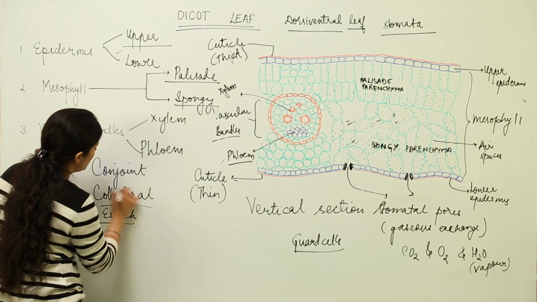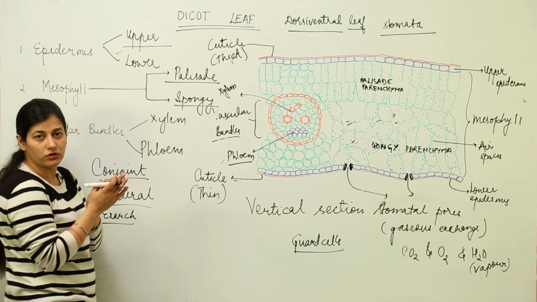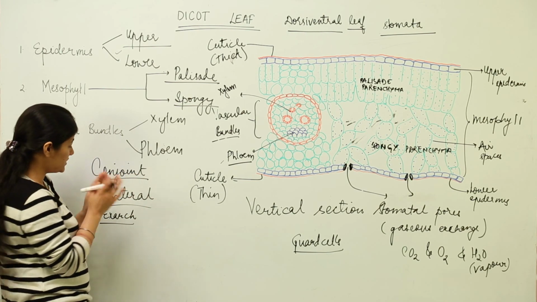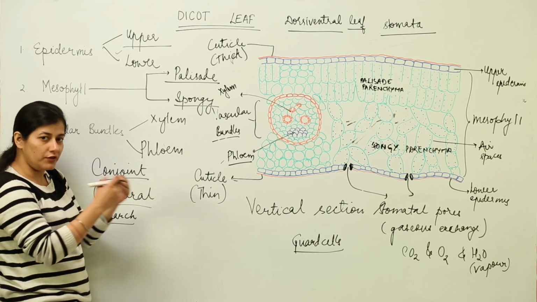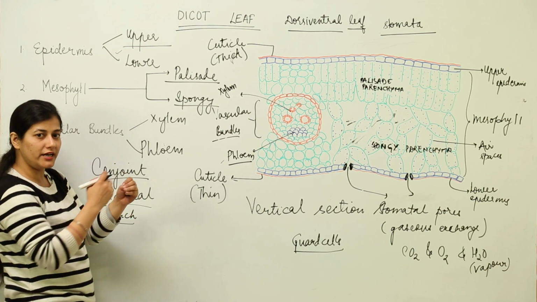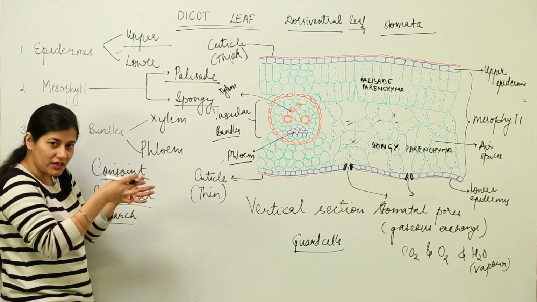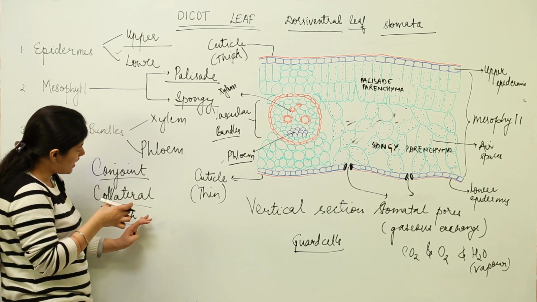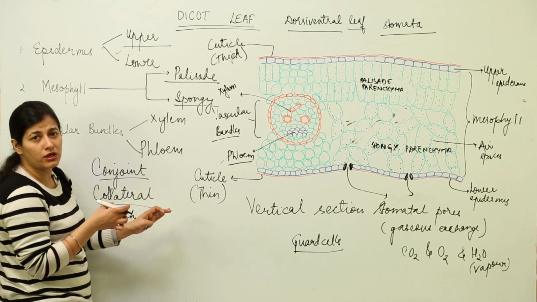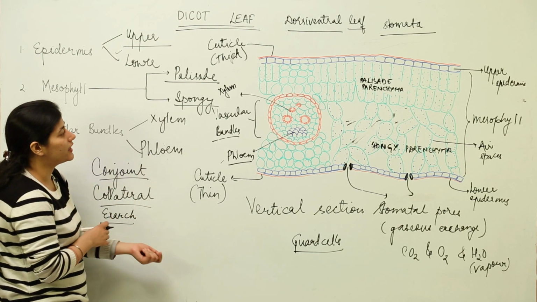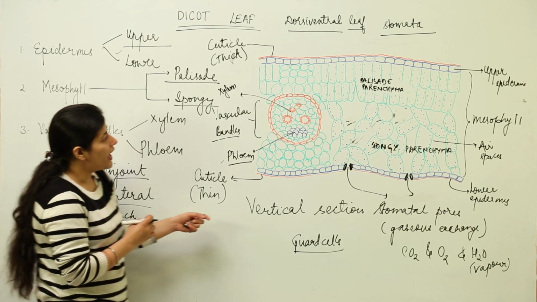This is the condition of vascular bundles. Firstly, they are conjoint, they would be present in close proximity. Secondly, they are collateral. And thirdly, they are exarch, with reference to the protoxylem lying towards the outside while the metaxylem is towards the center. So, we have exarch, collateral and conjoint condition. Of course, they would be closed because we do not see any secondary growth in the leaves.